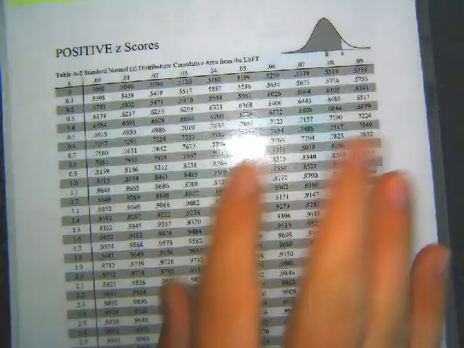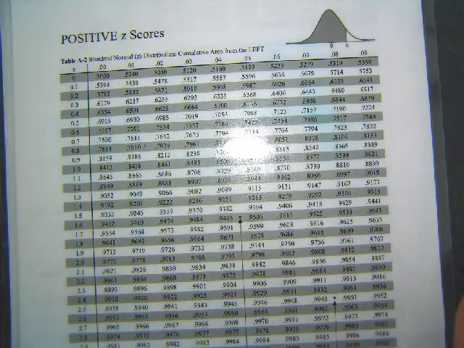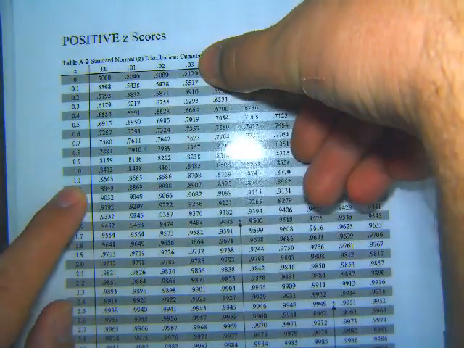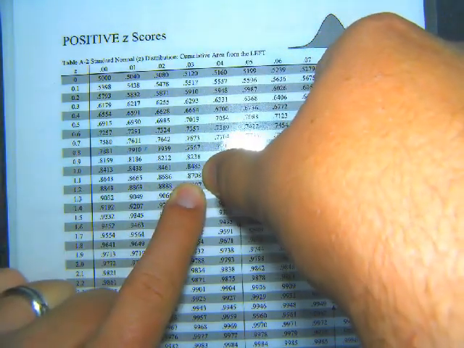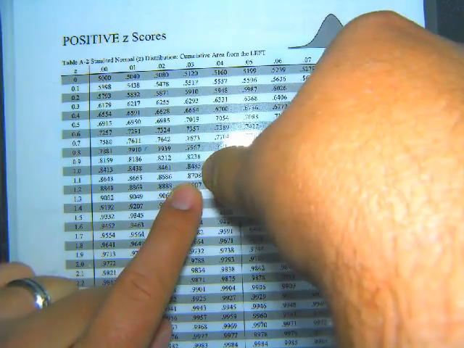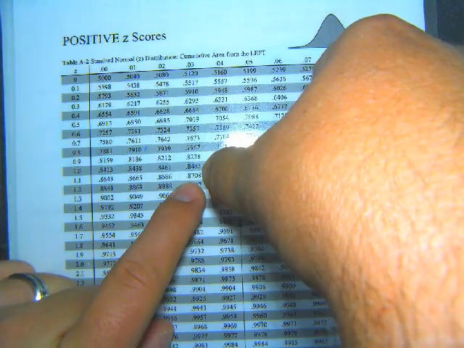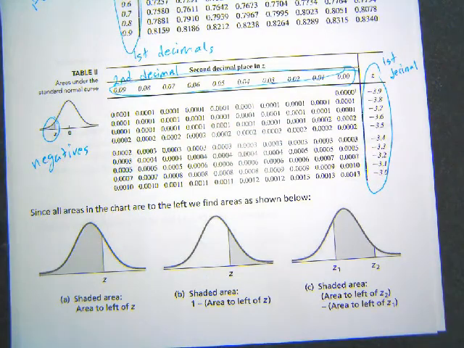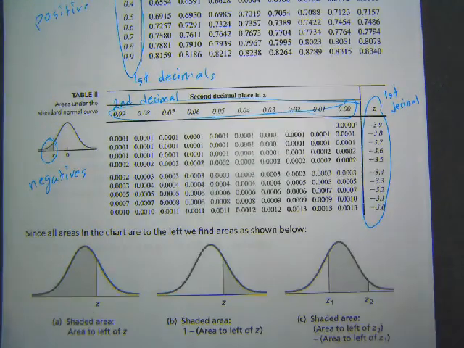But again, you just use this if I want to find the area for 1.13. So there's the 1.1, there's the 3, and I just find where they intersect. So the 0.3 comes down here, the 1.1 comes here, and so I see that 0.8708 is the area to the left. That's like 87%. That's what that tells me. So 87% is to the left of 1.13. So that's that normal distribution table. I'll probably use it in the notes every once in a while.